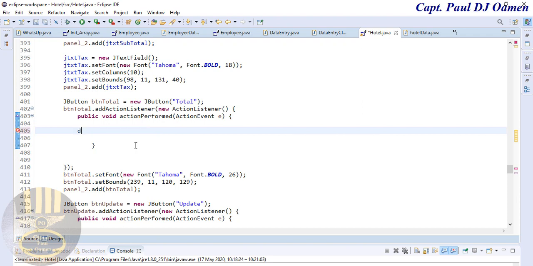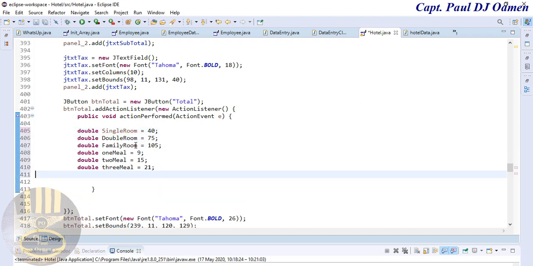Double, and that would be single room. There we go. And the cost of that is going to be £40. Those are the variables that I intend to use.